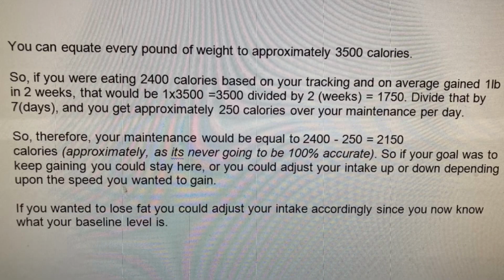So I took this out of my online bulking and cutting training and nutrition plans that are coming out soon. We're going to use these formulas so you don't have to guess. A pound is about 3,500 calories. Let's say you gain 1 pound in 2 weeks. You divide by 2 weeks, then you divide by 7 for 7 days in the week. That'll put you at about 250 calories that you ate each day in a surplus to gain that weight. And if you lost weight, you can use that same calculation to figure out how much of a deficit you were in.